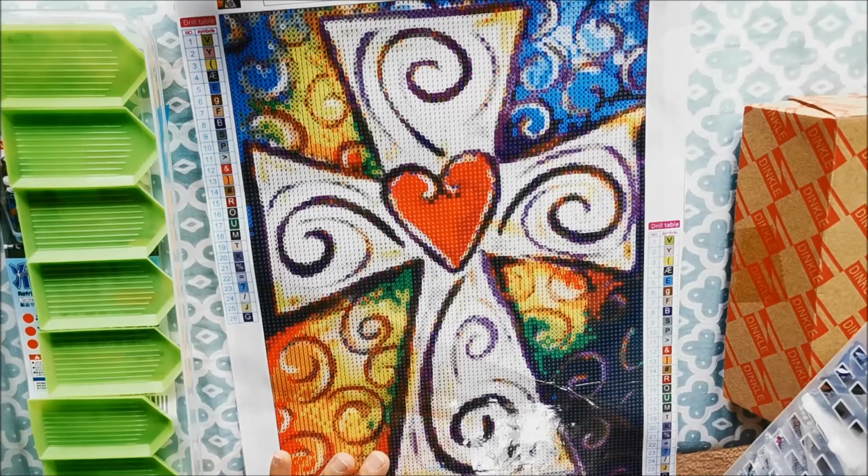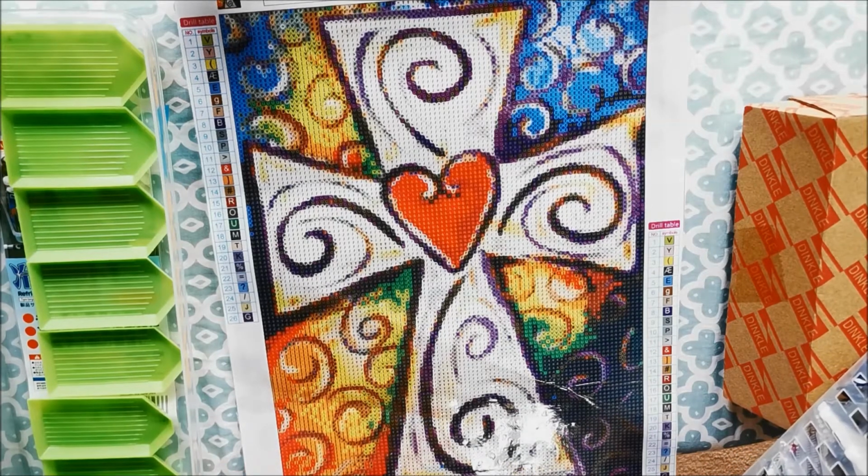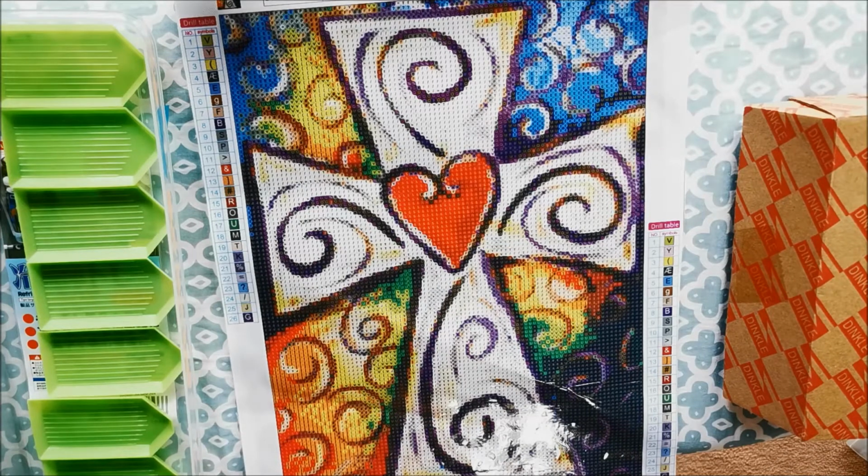So I'll bring out the rhinestones that I'll be using for this painting, and let's discuss what we could do while we're all stuck at home with our kids, and what we could do to keep our sanity and not go crazy while we're stuck at home, and so that our kids can be productive as well while they stay at home.